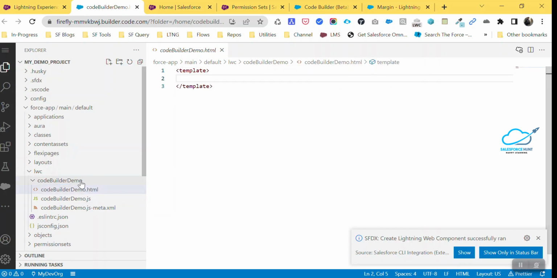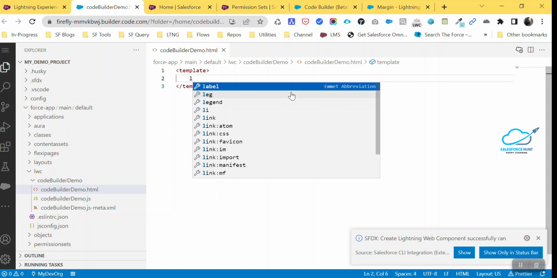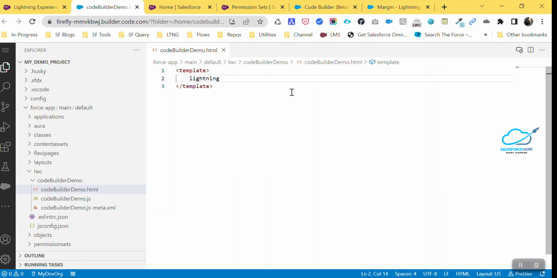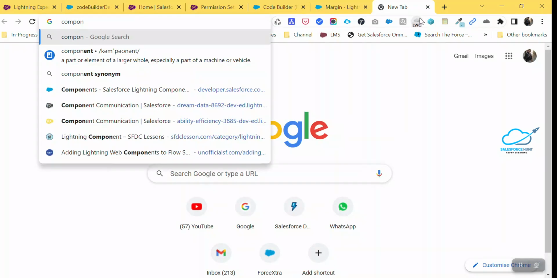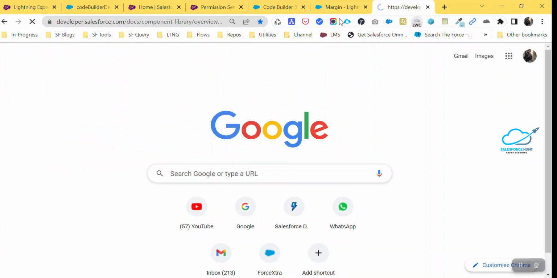You can see 3 files are created by default, like HTML, JS, and the metadata XML file. After that you have to give lightning-card. Or one more thing, if you don't know about this tag, just go to the component library, and here you can find the card.